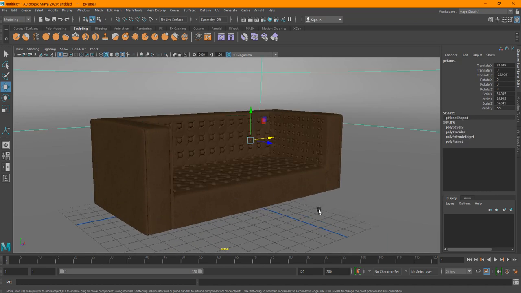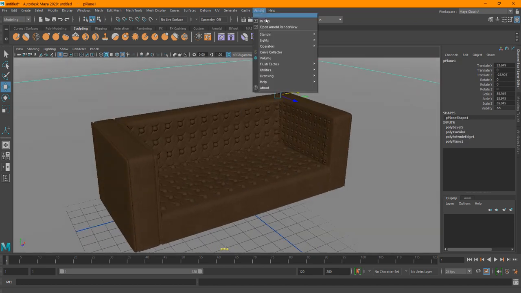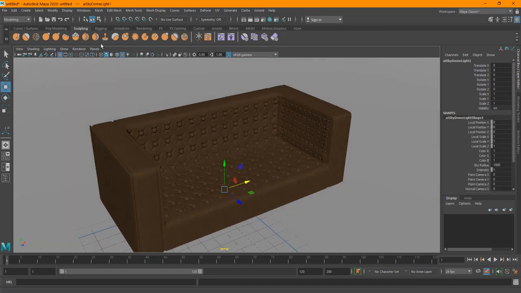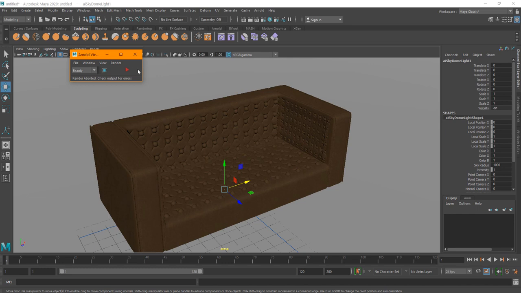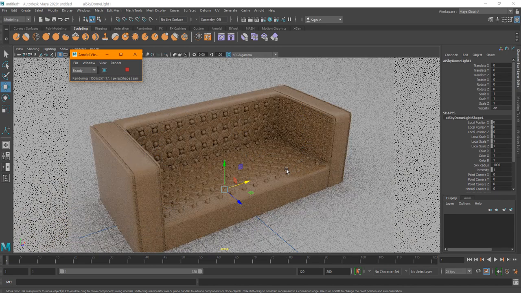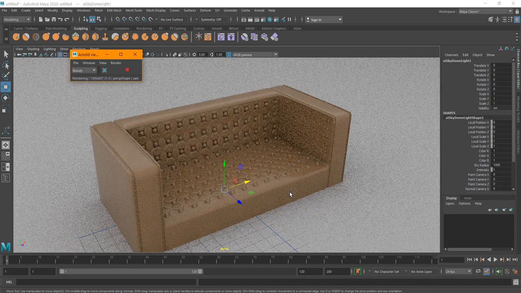This is what I want. And then I'm going to add an Arnold light, a sky dome light, and I can go into the renderer, change it to Arnold, and click on the IPR so we can get an idea of what's going on here. Okay, it's looking pretty good actually, except for these parts which you can actually fix yourself.